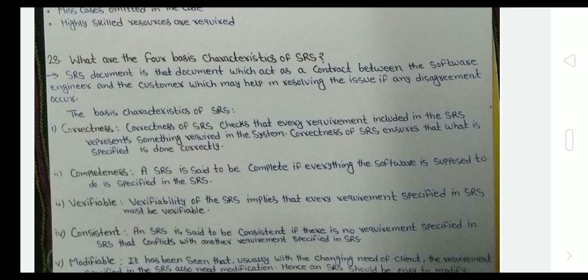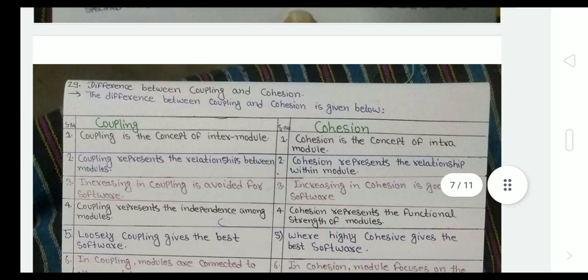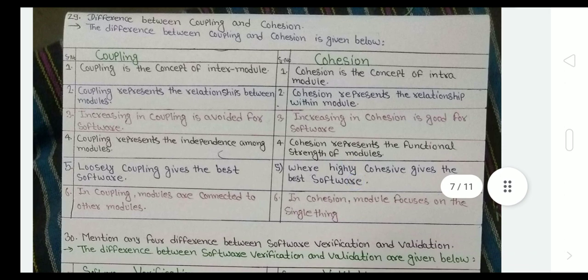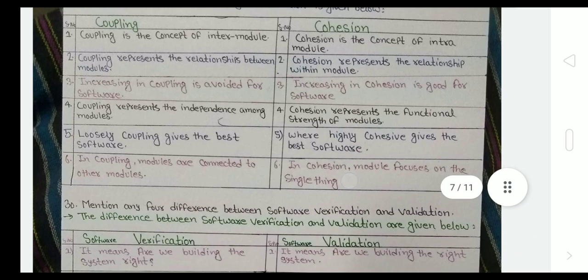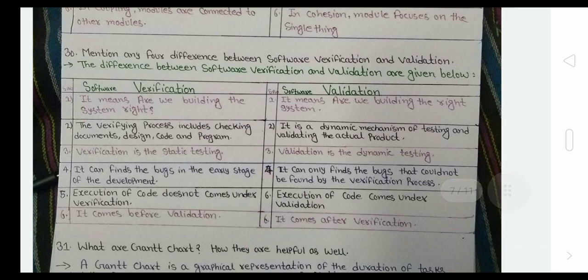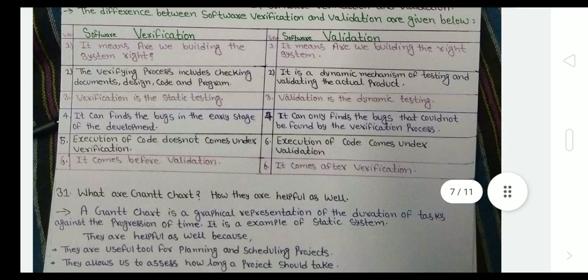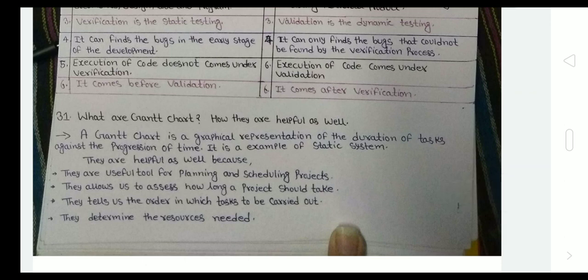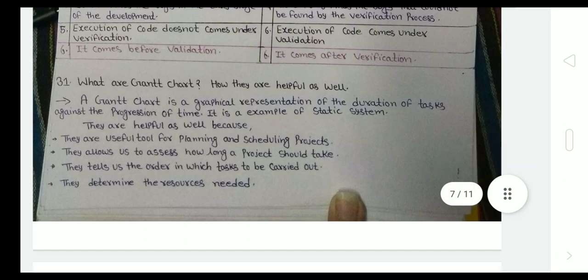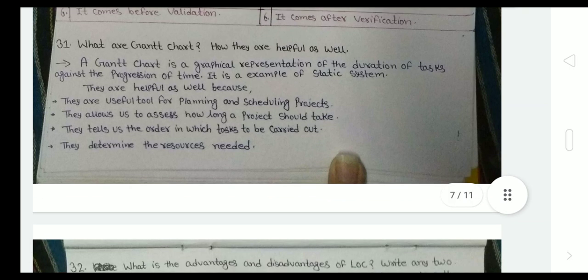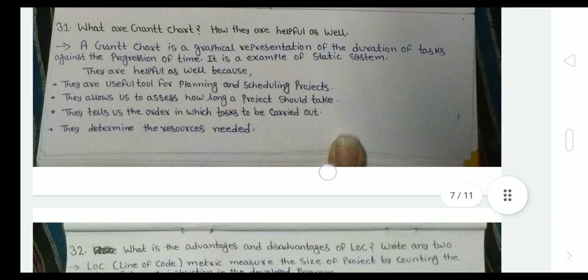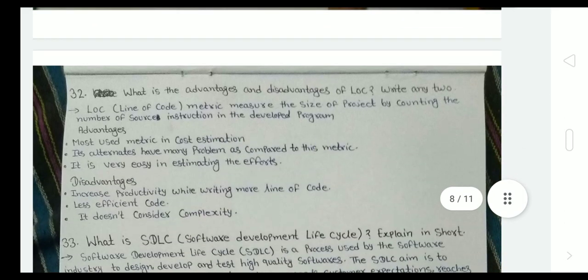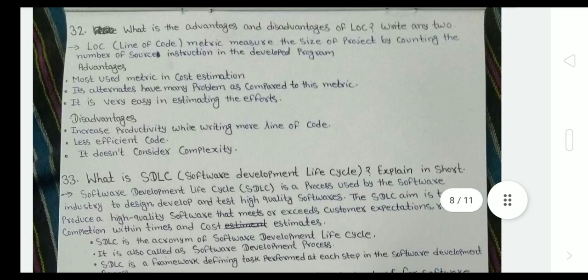What are the four basic characteristics of SRS? Here come four characteristics of SRS, but I'm telling you guys you have to memorize the components of SRS - never forget to read components of SRS. Important: difference between coupling and cohesion. This is also an important question, and the types of cohesion and coupling, and the difference between verification and validation. This one is also most important. What are Gantt charts, how they are helpful? This is not on syllabus, but in previous year it has been asked, so this one is also important.